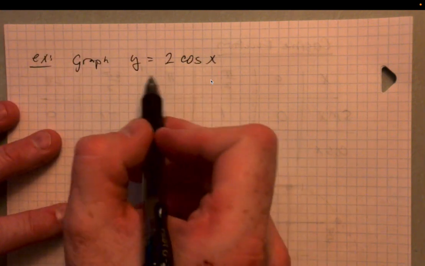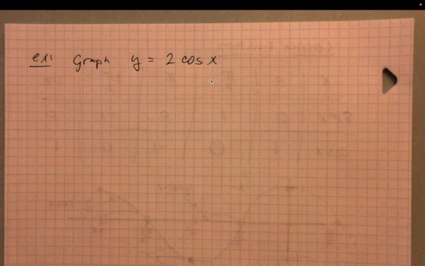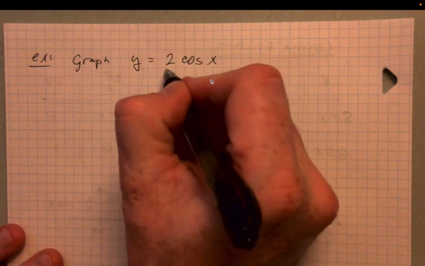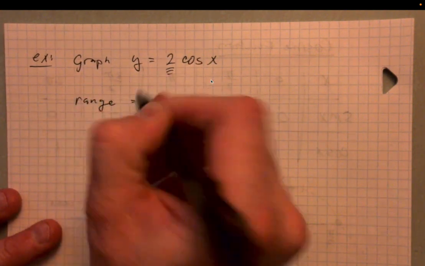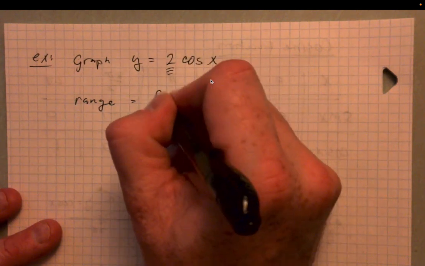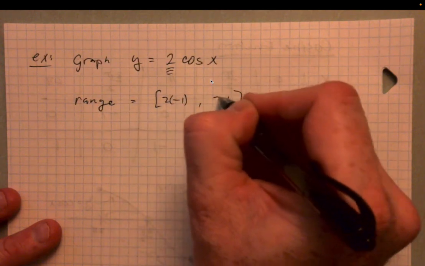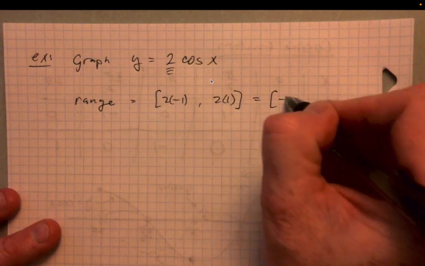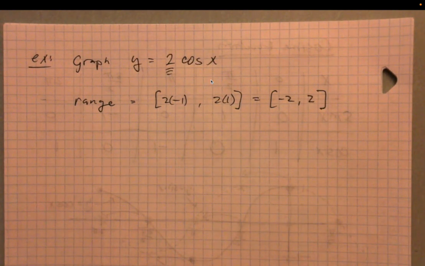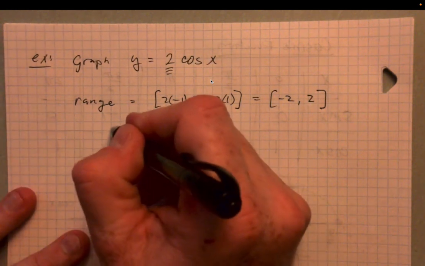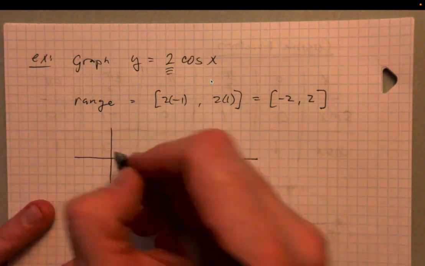Okay, so just like with the sine example, the range is going to be changed by this 2, this amplitude value up front here. So normally the range is -1 to 1, but now we're going to be multiplying it by 2. Right, so instead it's going to be -2 to 2. Other than that, this is a straightforward cosine function, right? So it's almost like you can just draw a cosine function and then label the y-axis differently if you like.